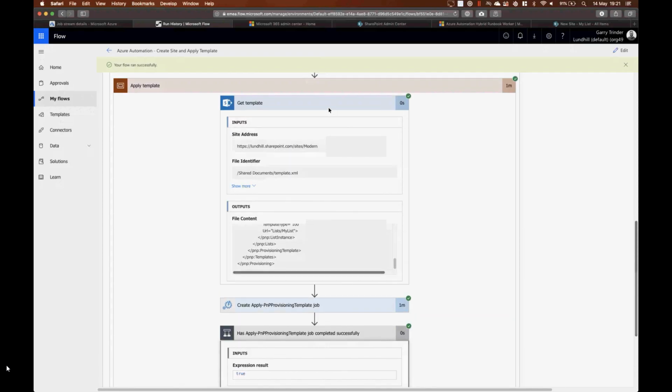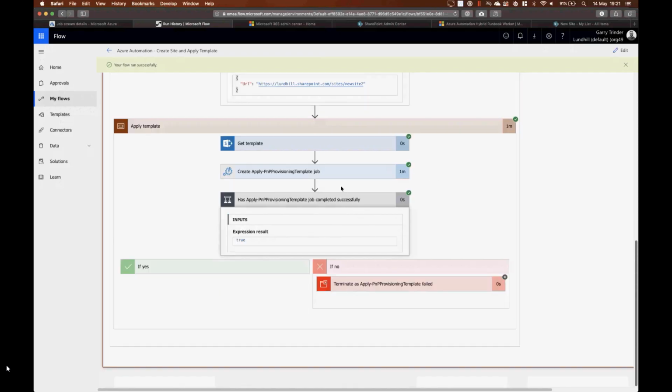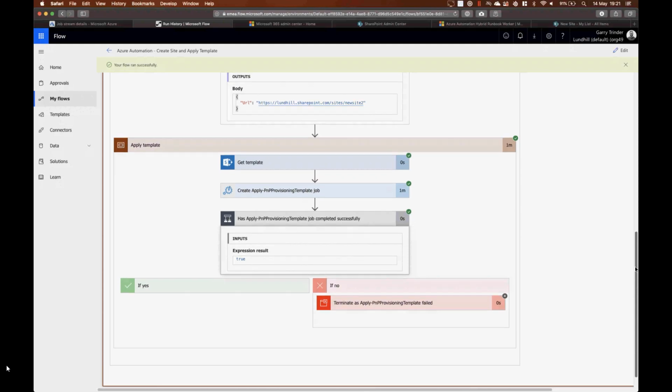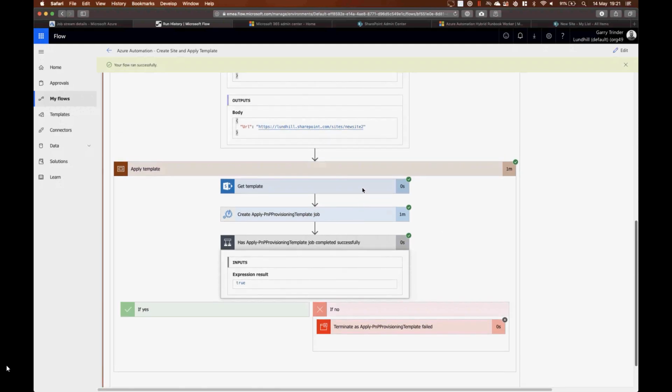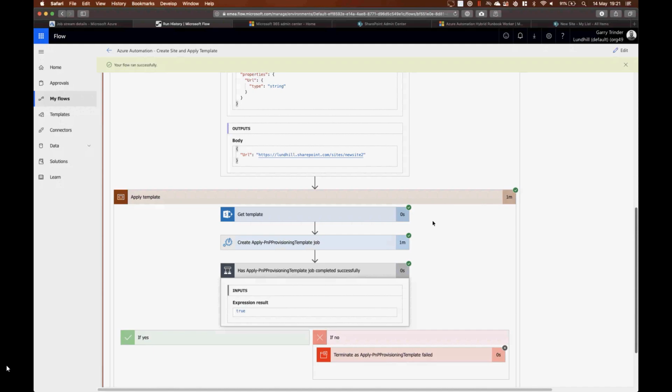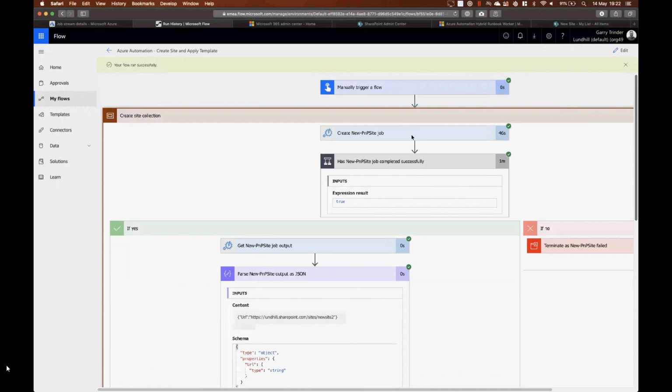So, like I say, the patterns that I've shown are that you can use the runbooks to run your PowerShell against SharePoint, get some pretty decent logging, and use Flow to pull in information from other services. Using SharePoint as an example, it's quite nice if you've got a site that's got a lot of XML templates in. You can store those in SharePoint, have them nice and visible, rather than storing them in Azure storage. If you don't want to go down that route, it's just an alternative. But it seems Flow is the bit that's doing the orchestrating, leaving the runbooks to do all of the creating.